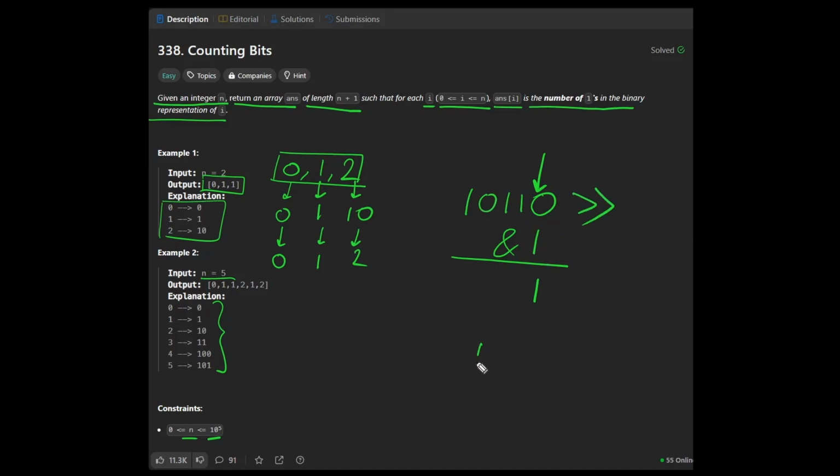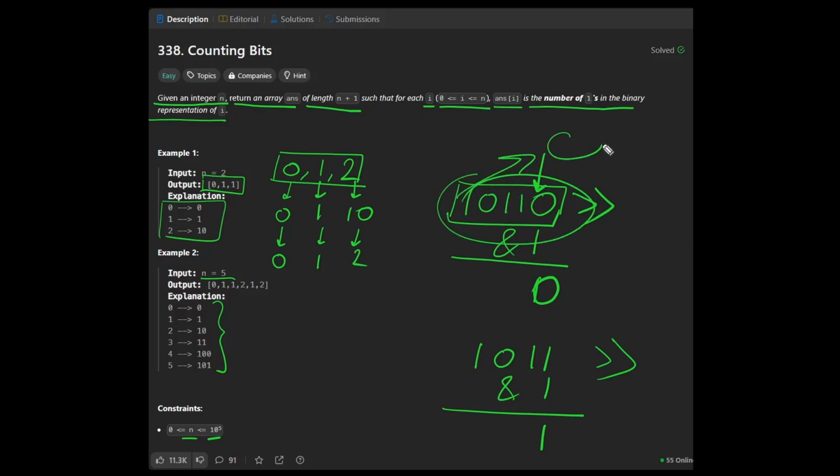So this would become 1011, AND that with 1. We have 1 over here, and we shift it. In this case, we had a 0, and we shift it, and we continue doing that, which means we would take the number of iterations equal to the number of bits. We would continue doing that until this entire thing becomes 0.